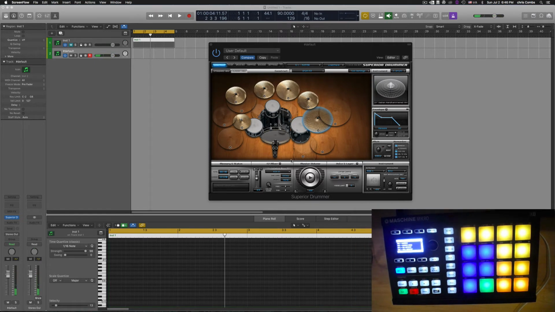Anyways, so that's kind of my setup. Everybody has a different drum machine, a different keyboard, however you're programming your drums. This is how I do it. It's fun for me. And I just like the feel.